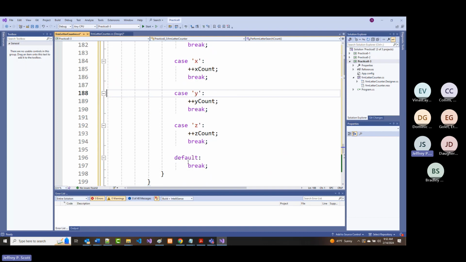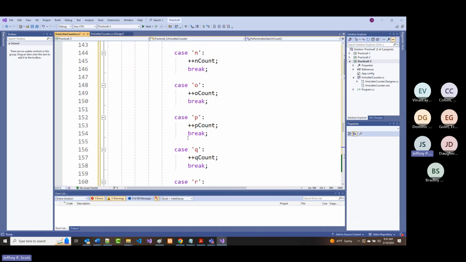Y and Z, otherwise we'll break. Okay, so that should count everything.